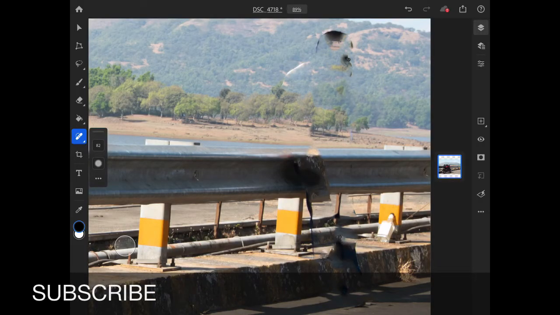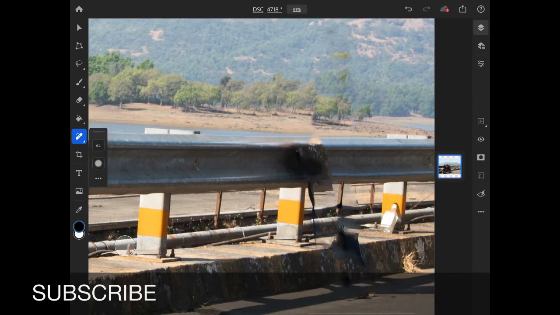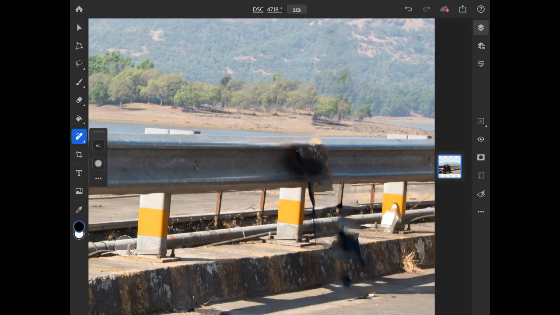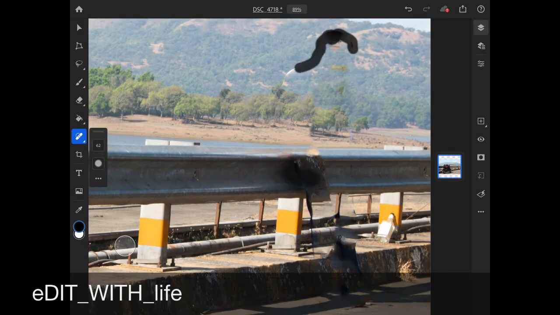Now this is the first time I'm using the application, and it's very handy. I want to remove everything about that person. He should not be there in my photograph at all, not even in the railings. And see how this spot healing brush tool is working great on the iPad. To make minor edits, it's very handy to use an iPad.